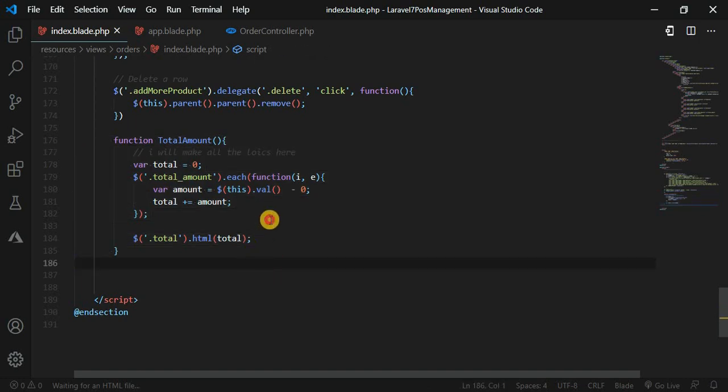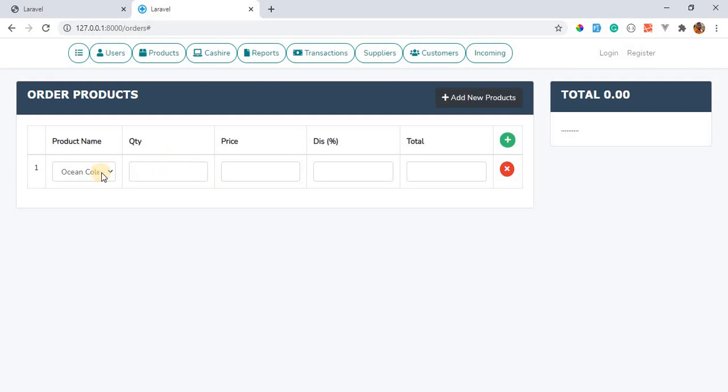Okay, how to do that? Like I said before, if I change anything from here, I want the price to come here, and the value will change as well here. Okay, so let's do that.